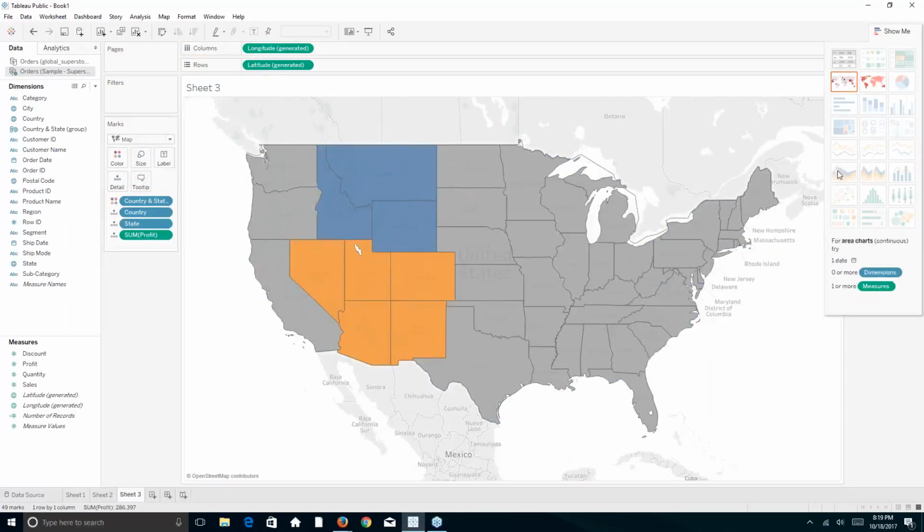So this is the group you have created, the one you selected using this lasso tool, and the other one is the one you did not select.